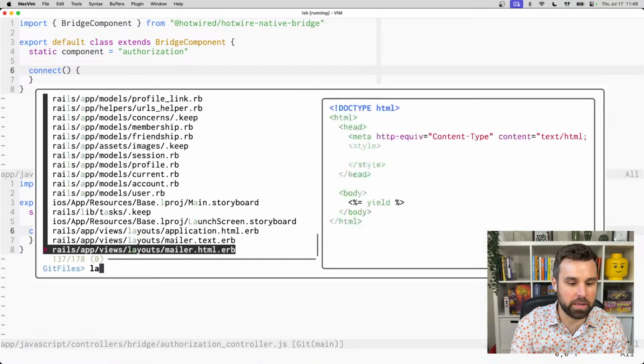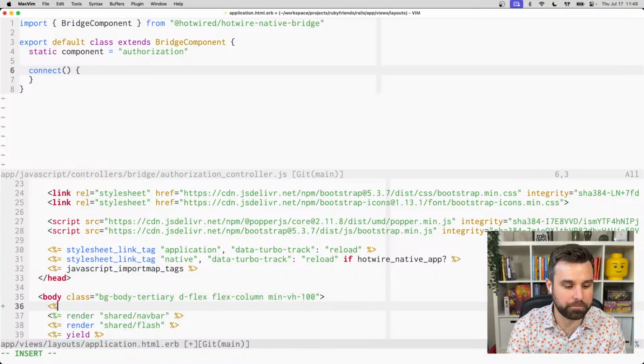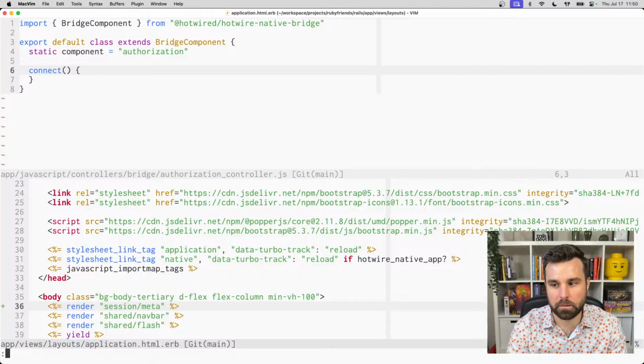So in our layout application, we're going to render, I think, a session. I like that. Session and then bridge. Let's do session meta. And then app views session meta.html.erb.